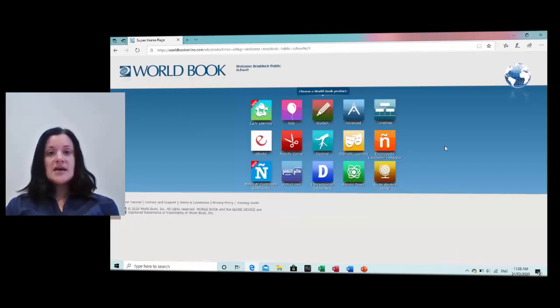So you can see that since we last went on Worldbook Online, we have a lot more apps that we can access. Worldbook Online has opened these up for us as we're trying to teach from home. So early learning is a new one. This is really good for anyone from kindergarten, year 1 and year 2, and even preschool might enjoy that one. So check that out. The kids one is the one we usually use. Students are very good for year 5 and 6 and high school.